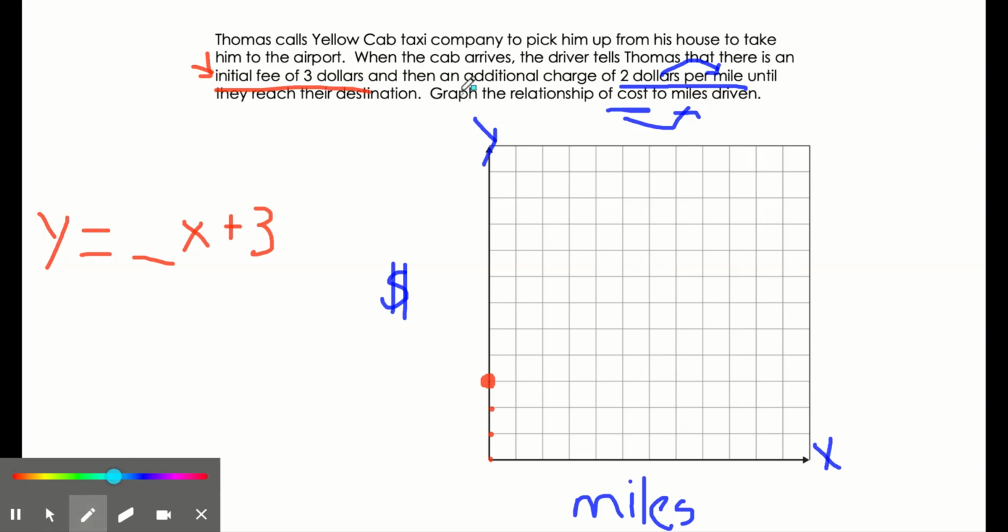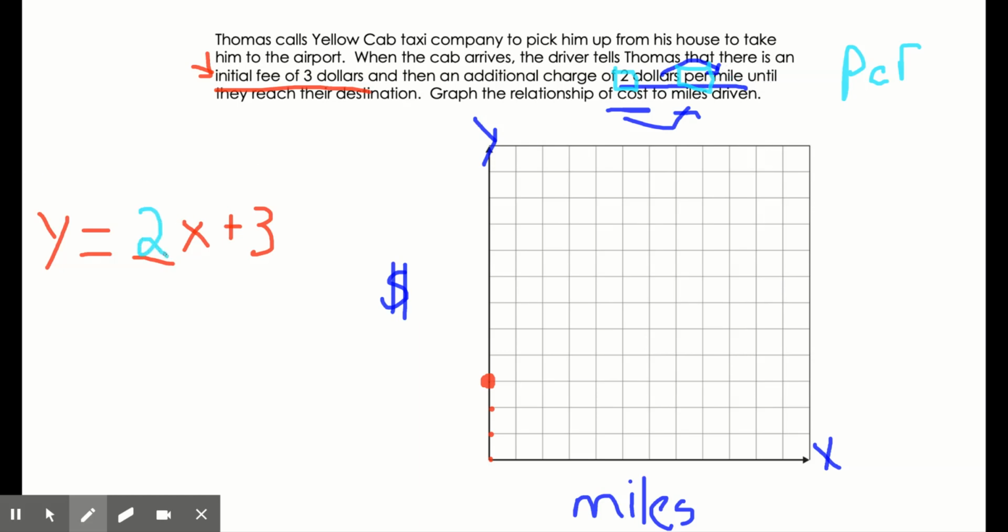Looking into my word problem, there aren't many other options for what it could be. But I will say our big tip-off that this too is probably going to be my slope is the fact that it has this per next to it. Whenever we see per, I want you to think about slope. Because again, per or slope tells me how something moves, and per gives me those units that it is using to move. So this tells me that my cost changes $2 for every mile that I drive.